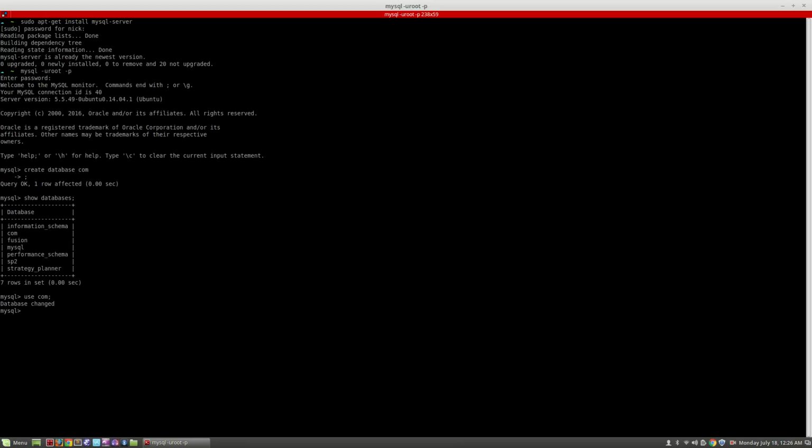Now you need to insert tables into that com database in order to store data. I know I'm going a little bit quick. We'll go back over it in more detail later, but I just want to give you a quick run-through of how databases work. Okay, so we'll say show tables, and there are no tables in it. Let's create a table, users, with an ID, integer, primary key, not null, auto_increment. There you go, show tables. And now you have a users table.